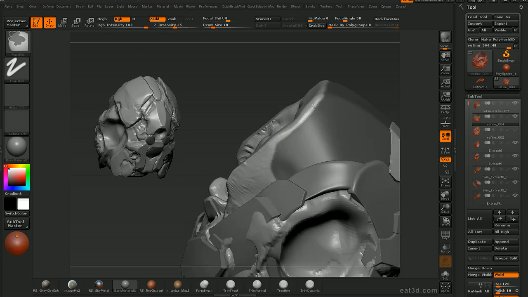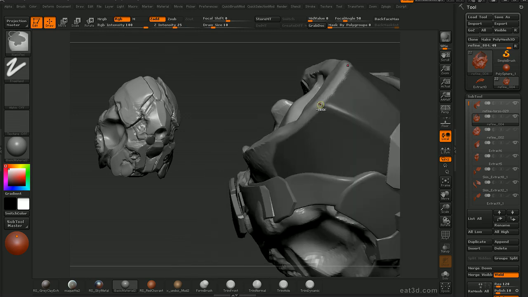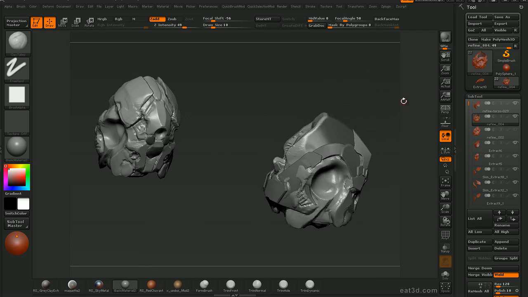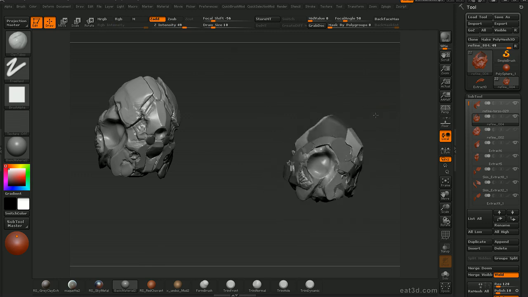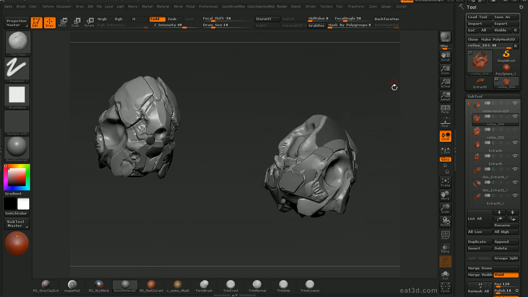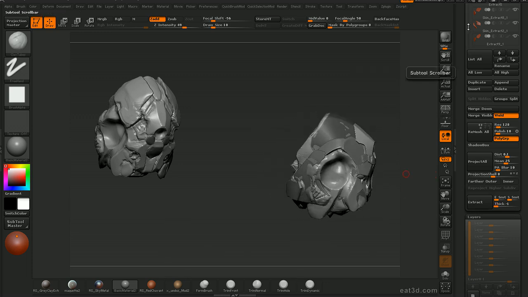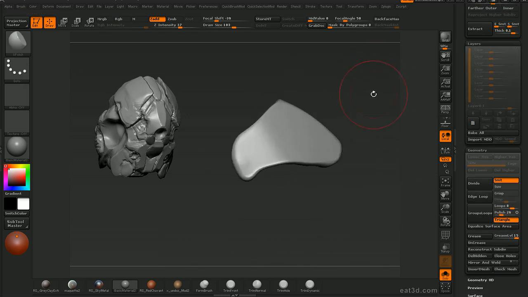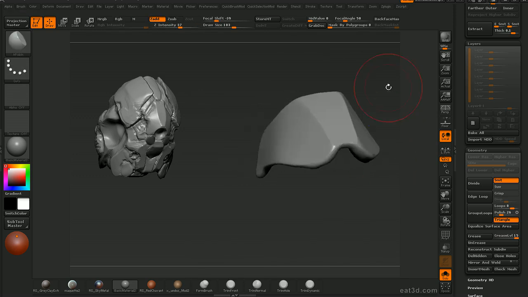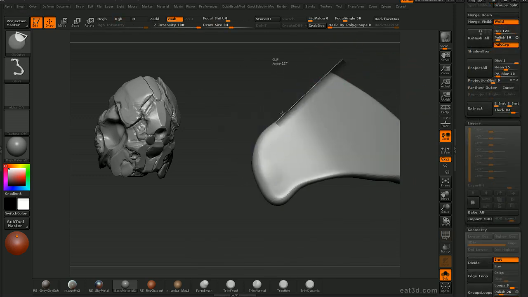Here, just try to clean up the mask a little bit. Alright, and so using an extraction of -1, I went ahead and extracted that. And now we can just use the previous techniques of the clipping brushes to clean this up.